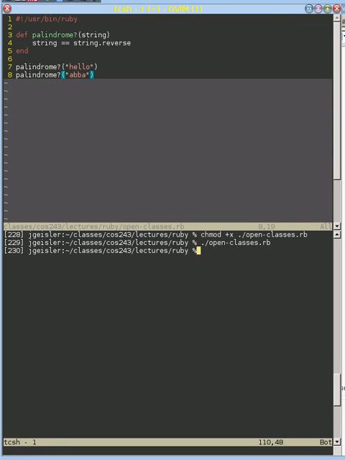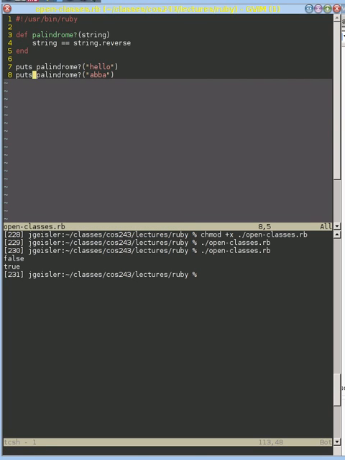Let's actually print out the results. There we go. So hello is not a palindrome, but Abba is. Yay. Nothing new or interesting here.